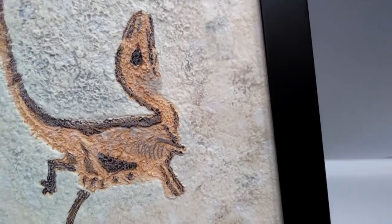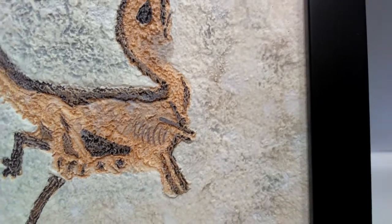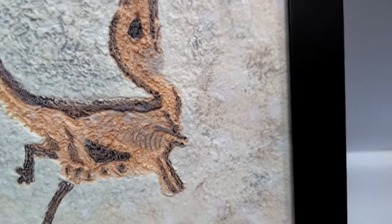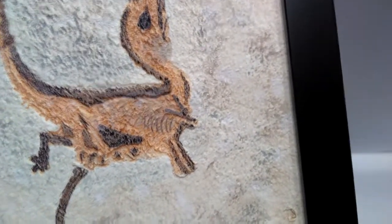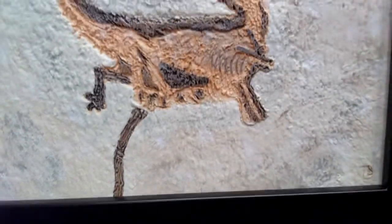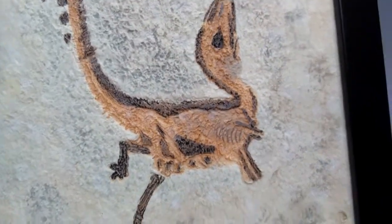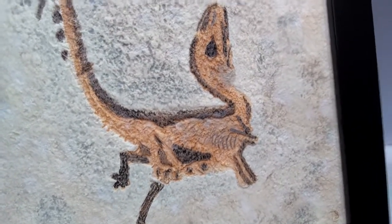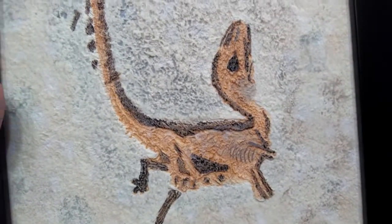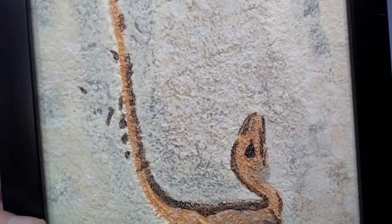The arms are jumbled a little bit, with bones kind of all over the place, which makes sense since this is supposed to appear as something being excavated — the bones aren't going to be perfectly placed. Moving back, you can see a few more bones sticking out, and the one leg runs all the way down past the frame, which looks quite cool. The other leg is curled up behind it. Then we run up the length of the insanely long Sinoceropteryx tail, which goes all the way up past the frame. The bones throughout are highlighted with a different coloration to draw your attention to them.